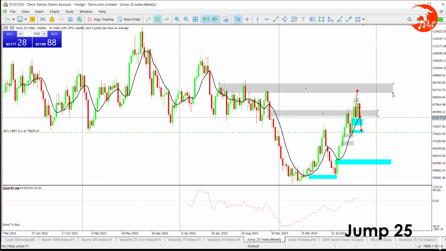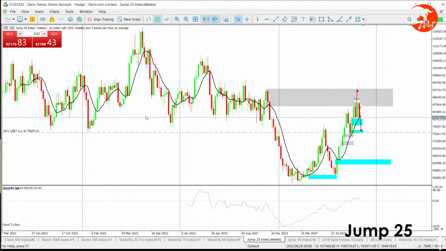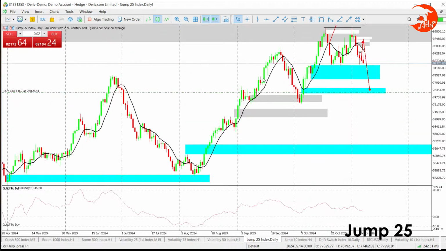Because we reached, I can delete that, and also this. It's because according to weekly we reached that last order block there. That's why. So if we know we have a resistance level up there on weekly, then on daily that's the reason why we failed to create a new high there.